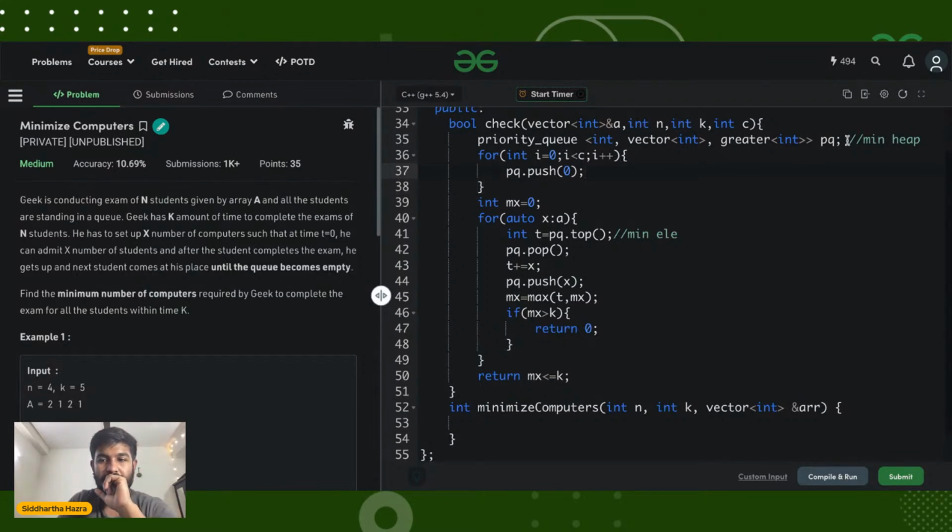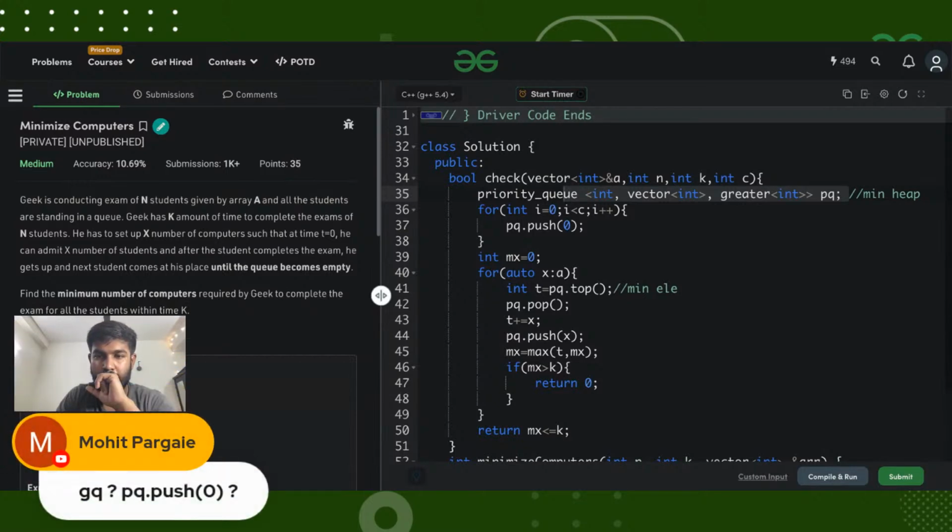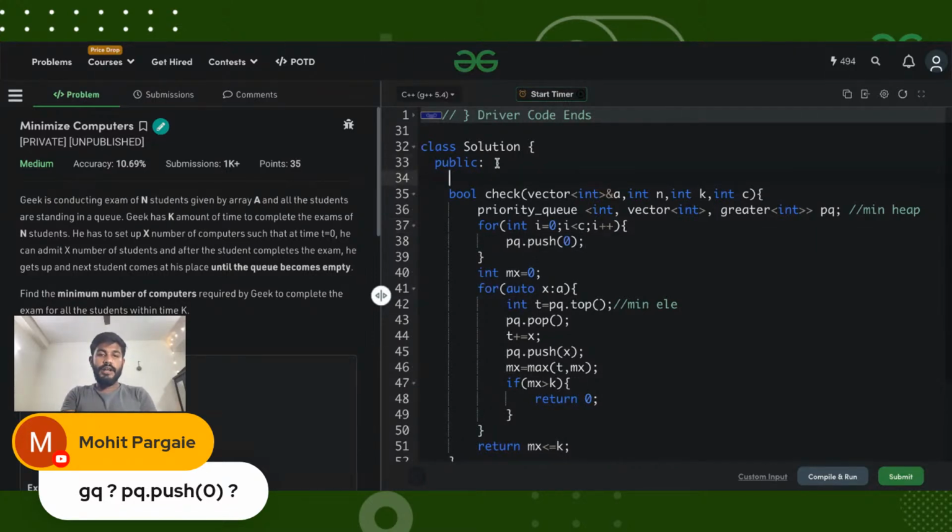The definition I have, like, now do I make sense to you? Mohit, do I make sense to you? Line number 37. Line number 37, line number 43. Line number 37 is this. So first we are initializing the number of counters. So see, initially the priority queue is empty, but initially we need to make counters.